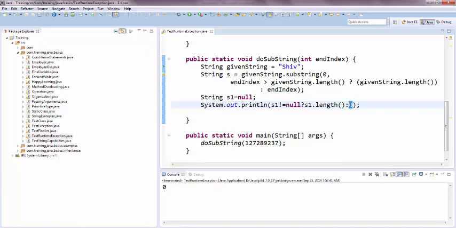Because here the string is null, it will print 0. So you can handle this null pointer exception by putting this condition, if s1 not equal to null. Like for any object, say Object ob, if ob not equal to null, that will help you avoid the null pointer exception.